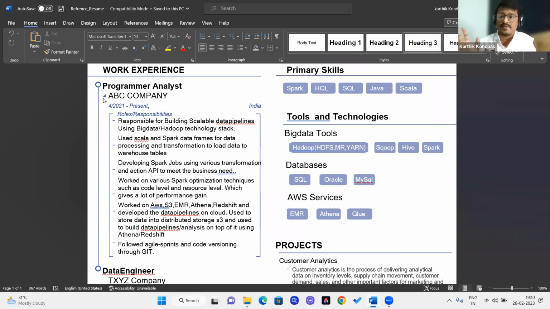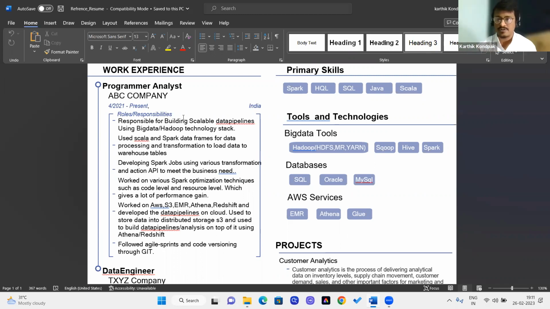Just give your role name, even if it is generic, along with the company and your time frame. Under roles and responsibilities, when you are building a data pipeline, you might be using a lot of technologies: Scoop, Hive, Spark, multiple technologies.